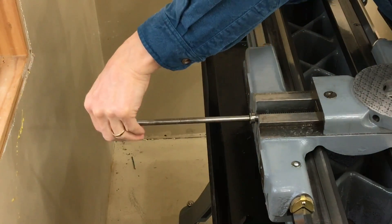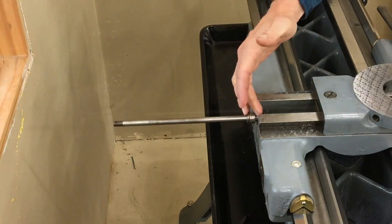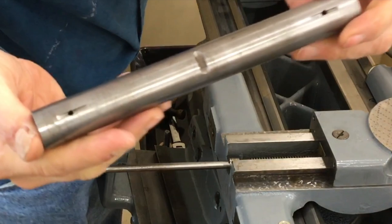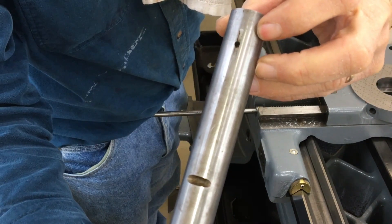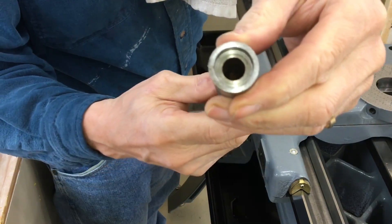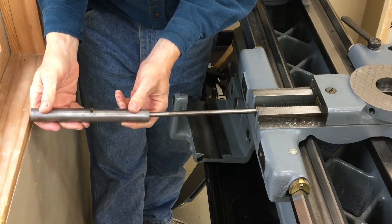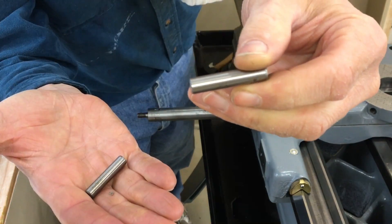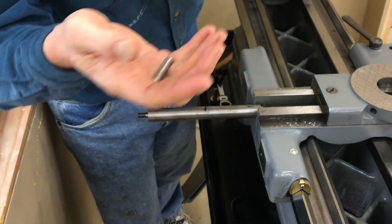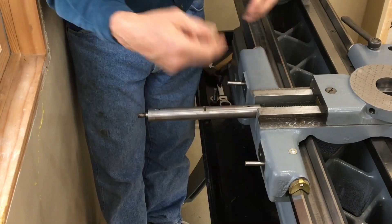I'm going to put that sleeve on temporarily so it can hold up the bracket while I'm putting the bolts on. The sleeve has two holes, one in each end as you can see, four oilers, and a cut in the middle to accept a taper pin. Each end has a hole cut to fit perfectly over the end of the cross-feed screw. These are two hardened pins that help locate the bracket. I'm going to seat them into the saddle and then we'll slide the bracket over the top.